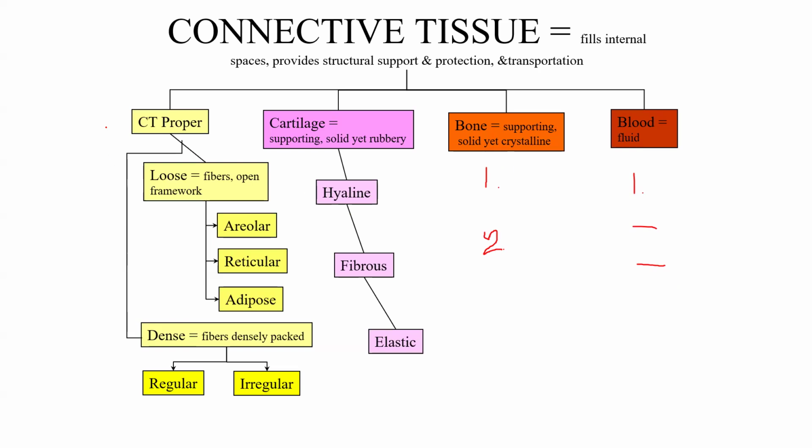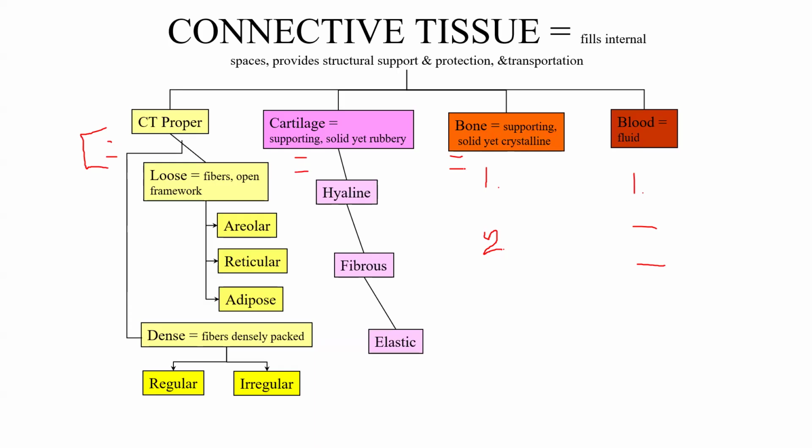Some of you are like, oh, I was thinking of, for every single one of these, what are the two different cell types, right? CT proper, this should be fibroblast to fibrocytes. Then you go into a quick description. And absolutely, that's great too. Chondroblasts, chondrocytes, osteoblasts, osteocytes, right? Then absolutely build this out, make it even better.